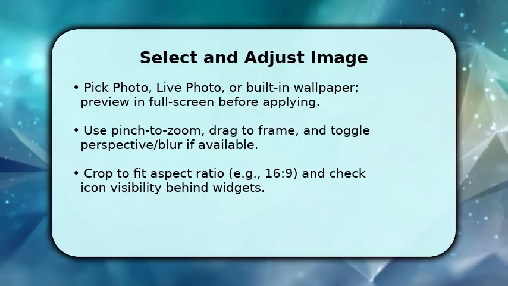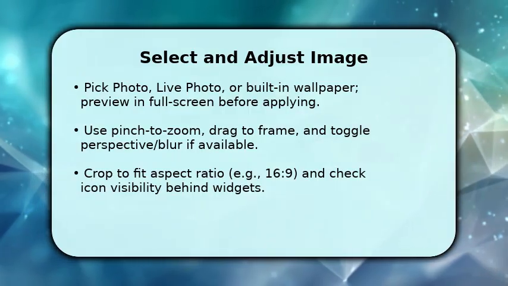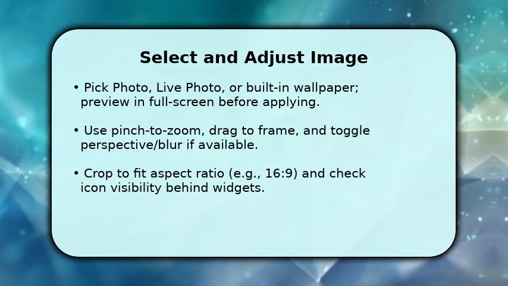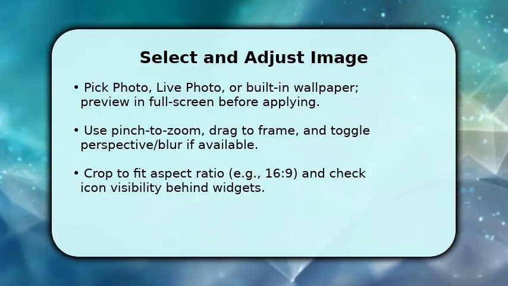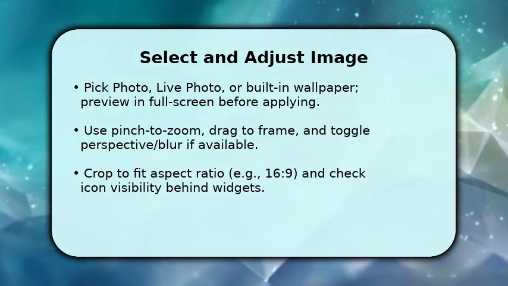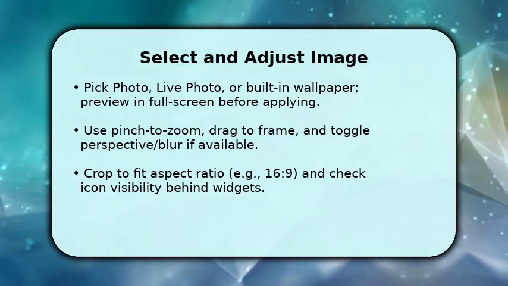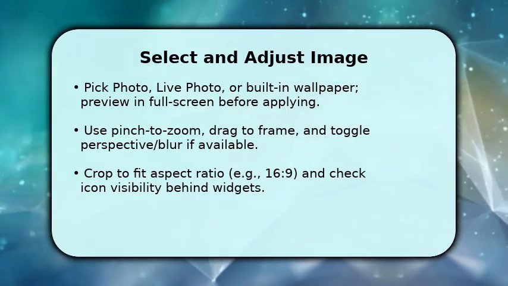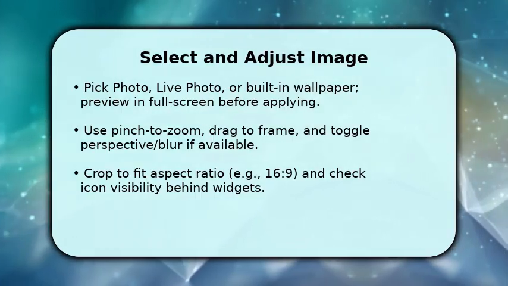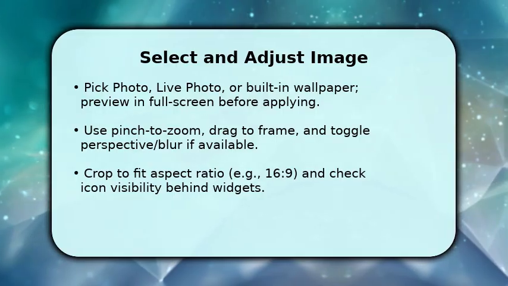As you preview, use pinch to zoom and drag to place the subject where icons won't obscure it. Make sure to toggle perspective or parallax only if you want motion, otherwise disable to avoid shifting composition. Also check how widgets and icons look against the image. Adjust cropping so important elements remain visible.